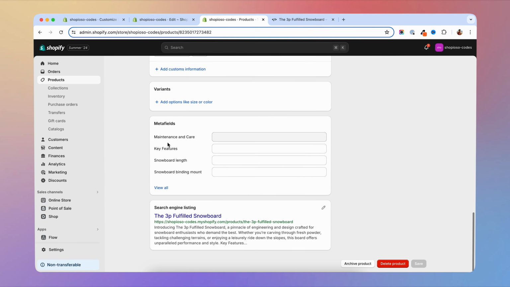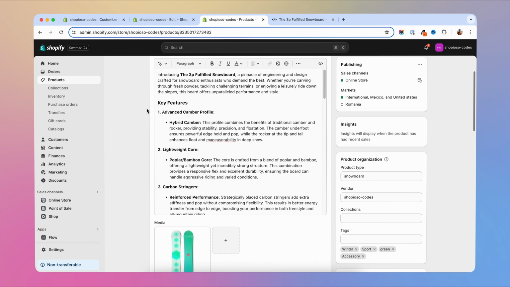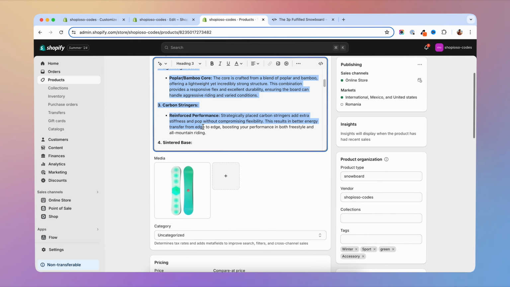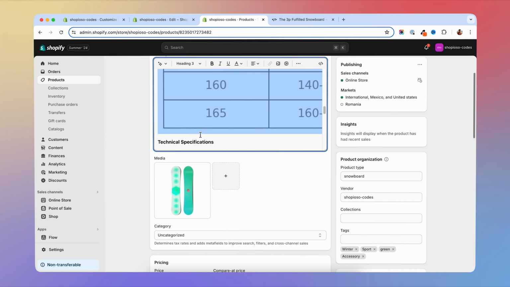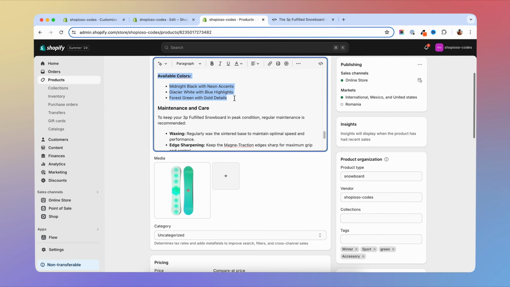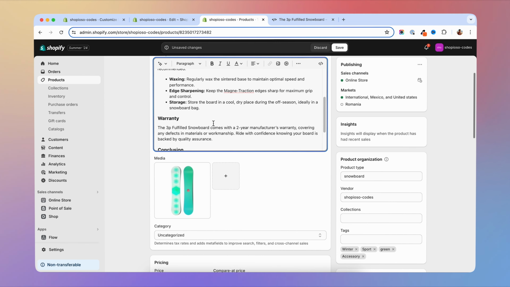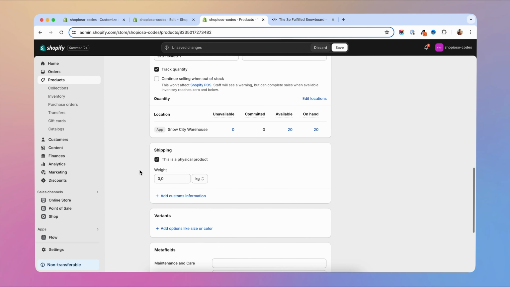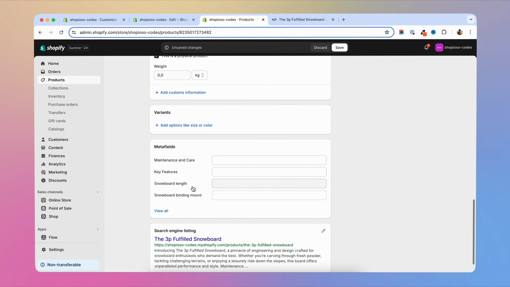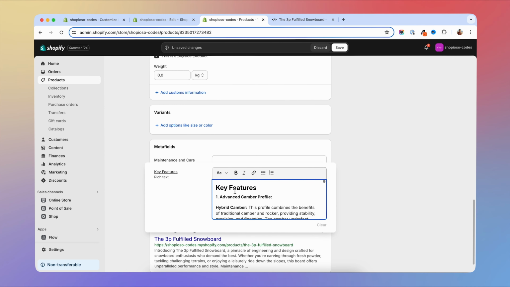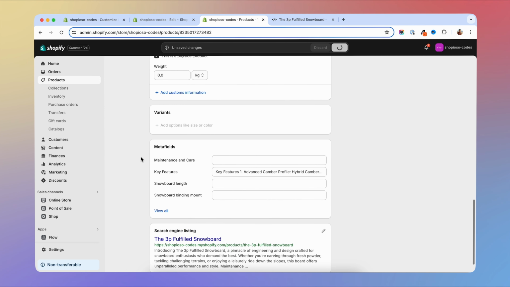So in order to populate them, I'm gonna go up to my description, and I'm gonna copy everything until the care part. I'm gonna copy this part and just take it out of there and scroll down. And for this product, I'm gonna go and paste it inside the key features. I'm gonna just paste it there and save.